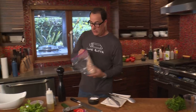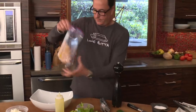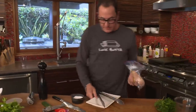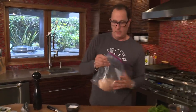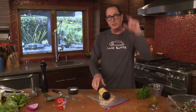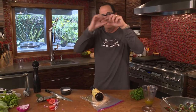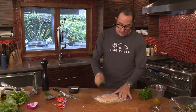All right. So, a little oil in the bag. And here's what the oil's gonna do. It's gonna keep this thing from tearing when I beat it flat. If you try and cook a chicken breast, it's difficult because one side's thick and the other's thin. If you flatten it out, you now have something that you can cook evenly.